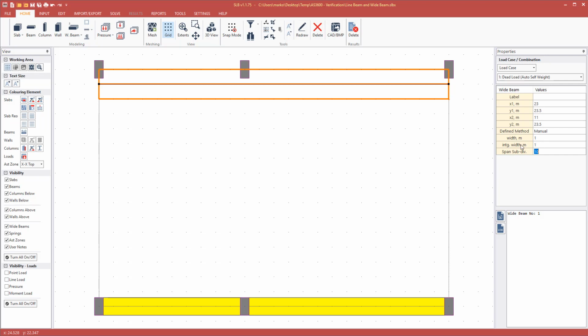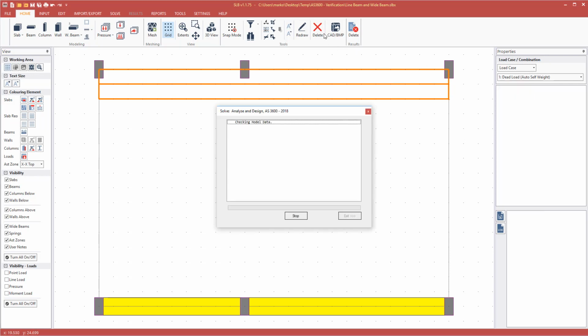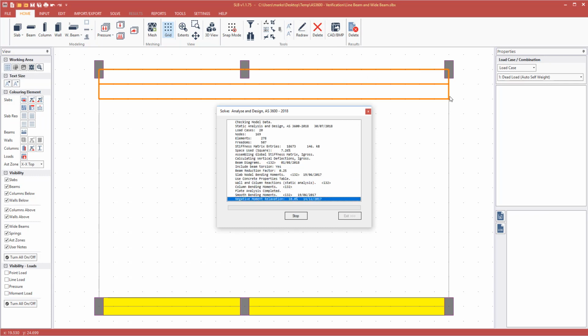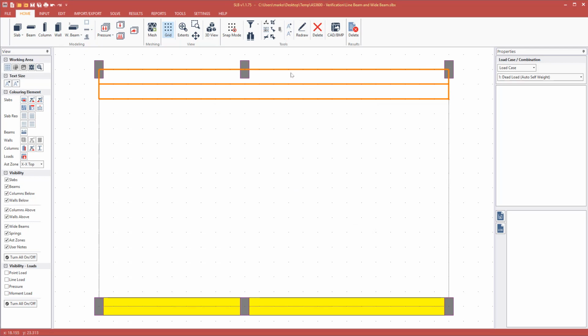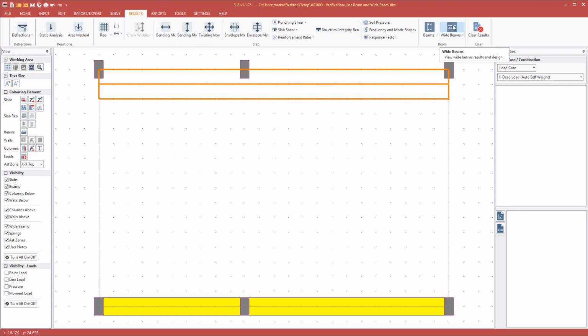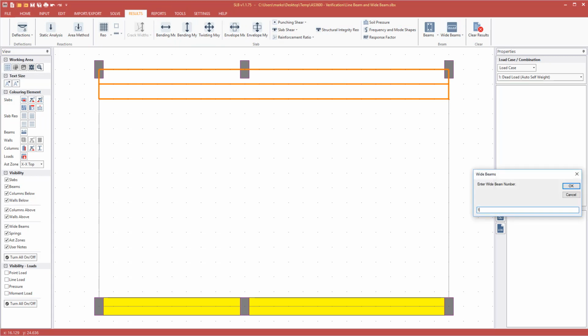So let's see what this does, and we'll set it to 1 to match the width of the wide beam itself. So this integration width is the width perpendicular to the length of the beam that the program will integrate over to get forces from. So that will become a bit clearer once I show the results, do the wide beam design.